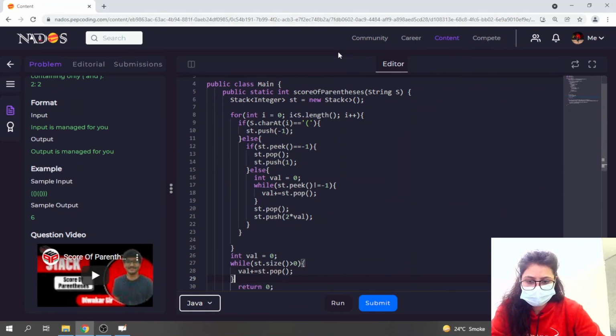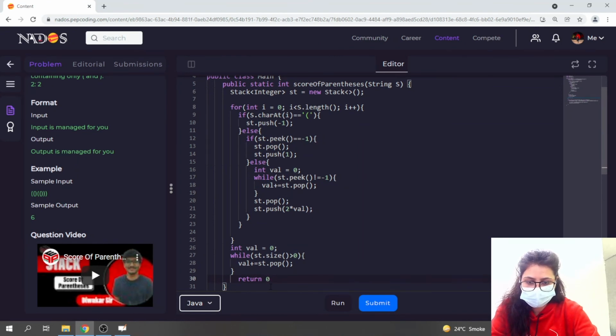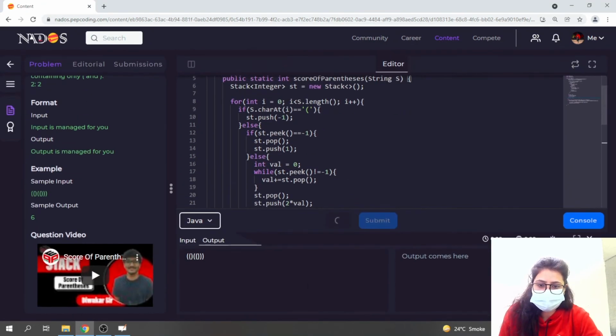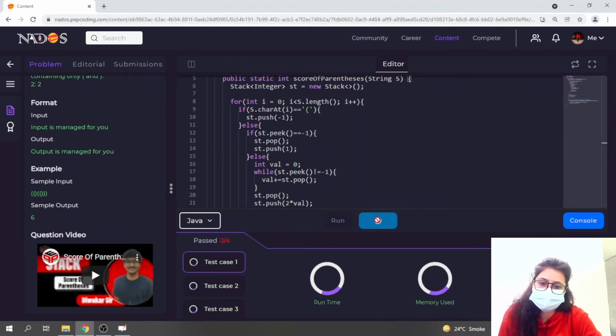And at last we have to return not 0, we have to return val. Okay, I think we are done with the code. Let's run it and see if it's correct or not. Okay, seems correct. Let's submit this code and see if the test cases pass. So all the test cases passed.